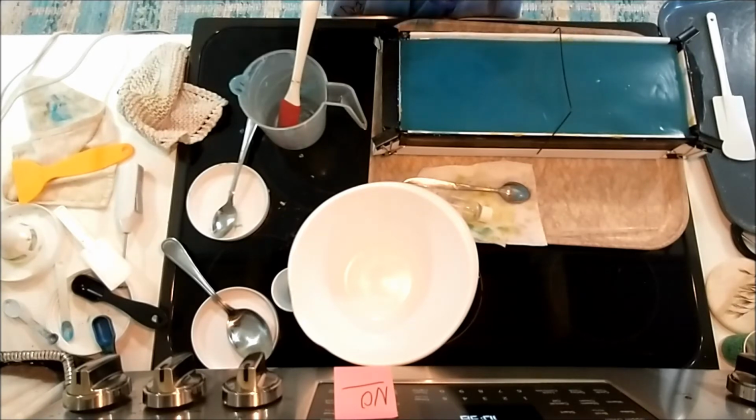The Appleberry from Aztec does accelerate a little bit, but not that bad. Applejack and Peel did accelerate on me. So if I use that one again, depending on what it smells like, then I will only use it in a single color pour, nothing with any design. All right, we'll see you tomorrow.